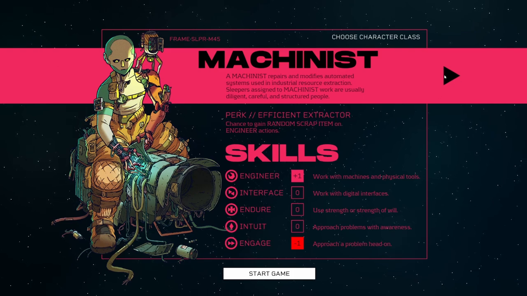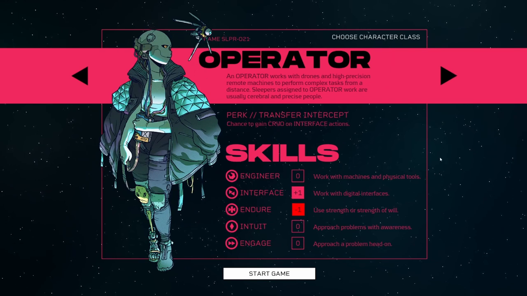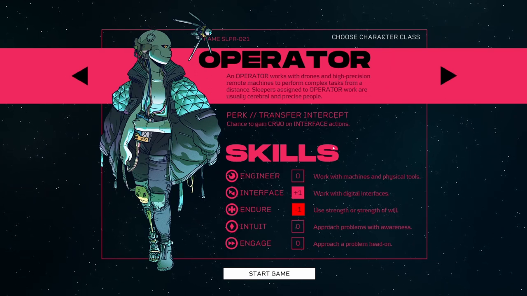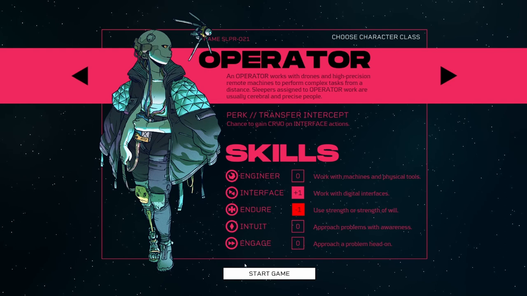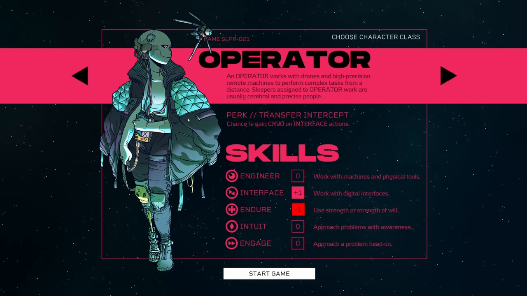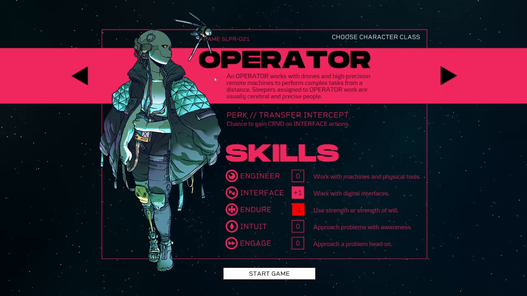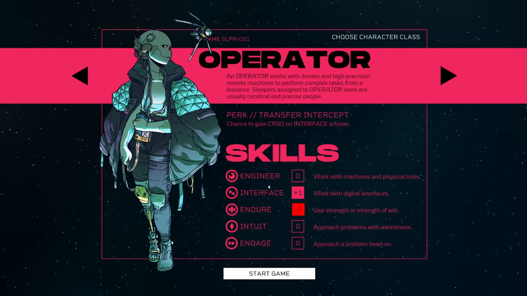For me, when I play a Tatterpig, when I play any kind of role-playing game, I like to try and get into a character and never mind the min-max, never mind the skills. I like the idea of operator. I like the idea of working with drones. It's always something I've enjoyed. So let's go with this.